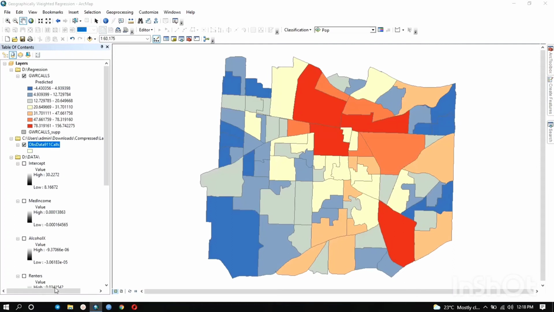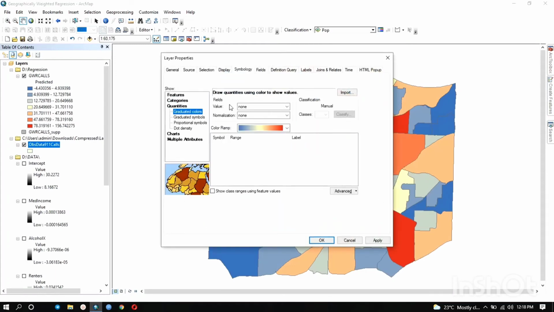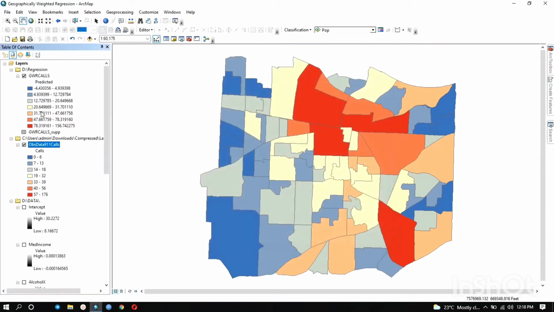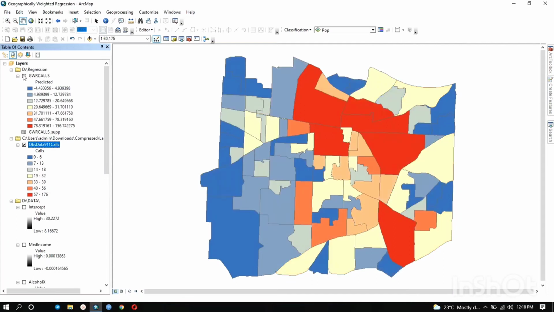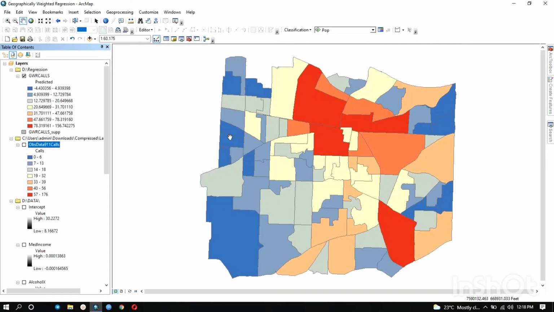Okay, it's taking a long time to open, so let's go to quantities and put calls, put about 7 classes, and let's apply. So here, those are the observed 911 calls that we have currently, and when you turn it off and we open the predicted, that's the predicted 911 calls.